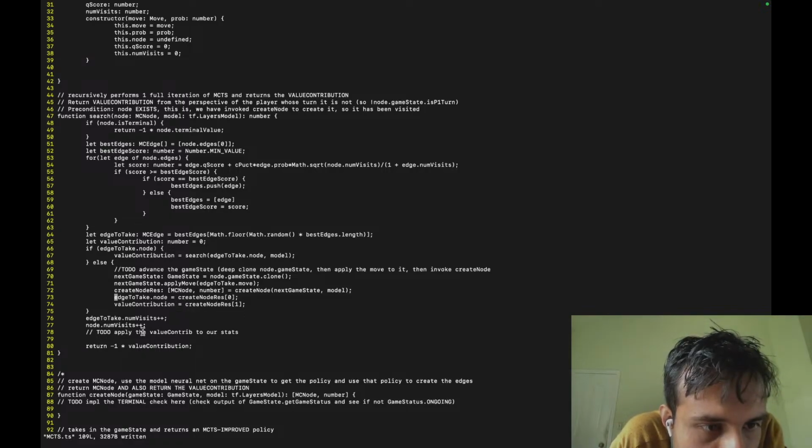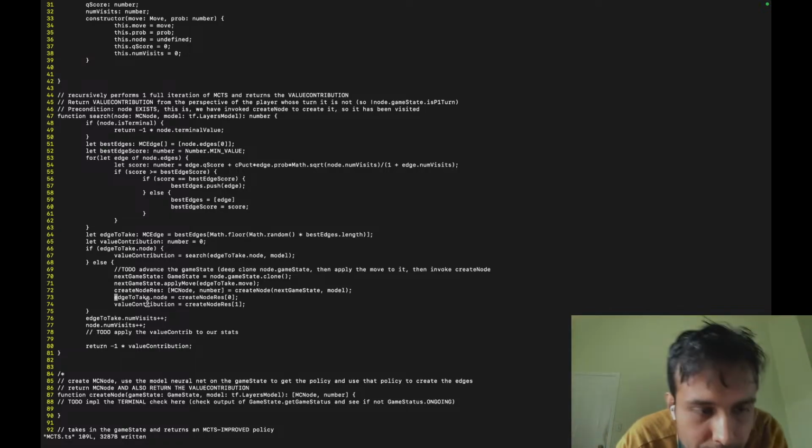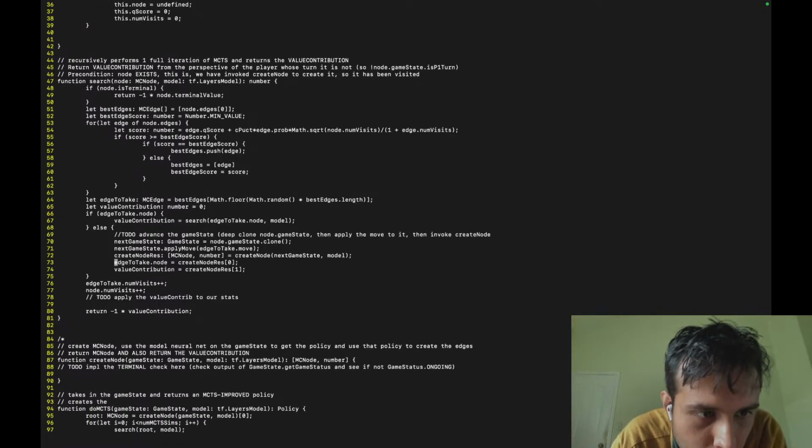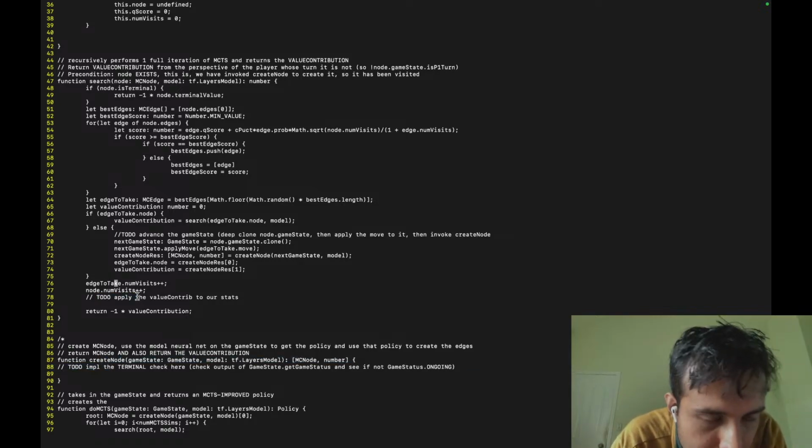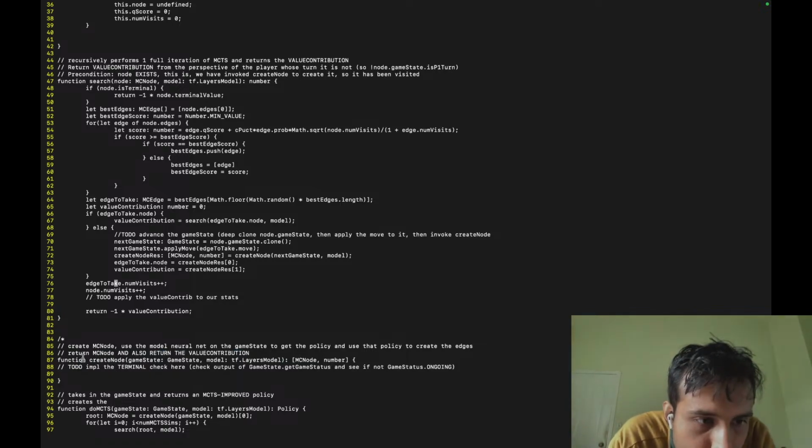I think this is done. Well, no, I have to actually invoke the value contribution. I have to use the restroom really badly, but I kind of want to finish. Actually, let me use the restroom, then maybe I'll do this create node next time. Now I'll just do the to-do and make sure it compiles, and do that next time. Actually, no, it can't compile because create node hasn't been implemented yet.